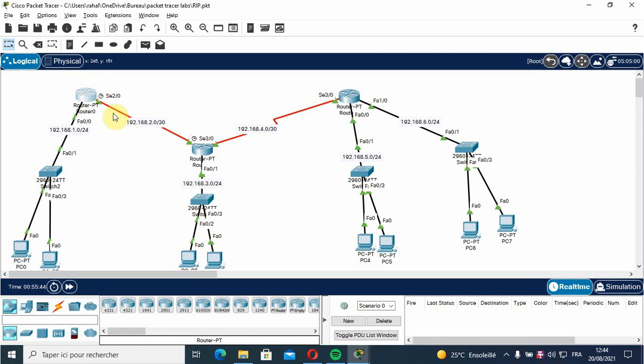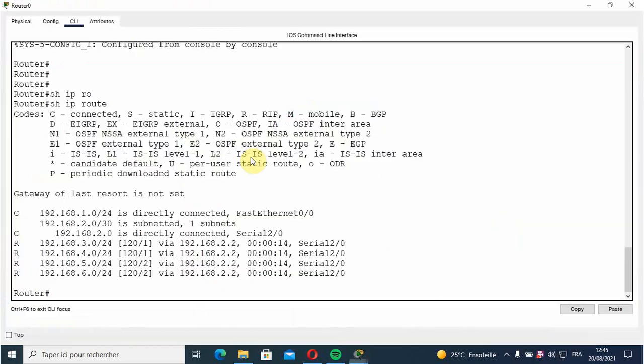So it means this router knows all the other networks now. Now he can route between networks. If we want to send, for example, a message from this PC to the other one, he knows where he has to go, as you can see here in the routing table. This is a routing table.